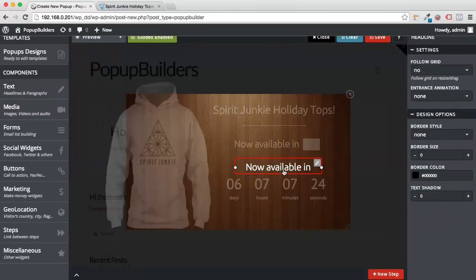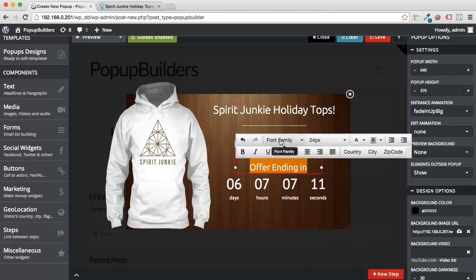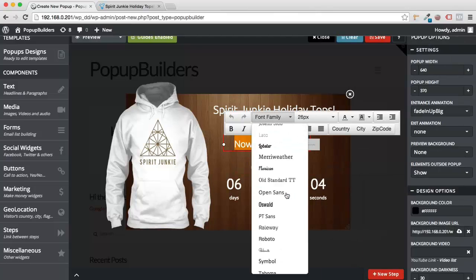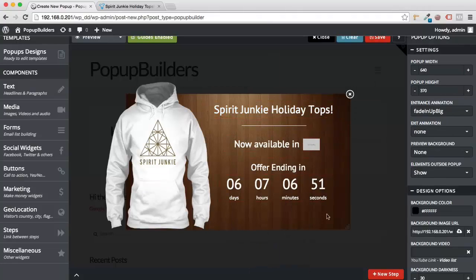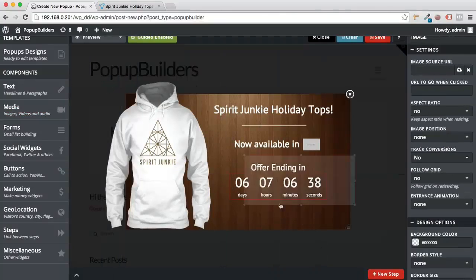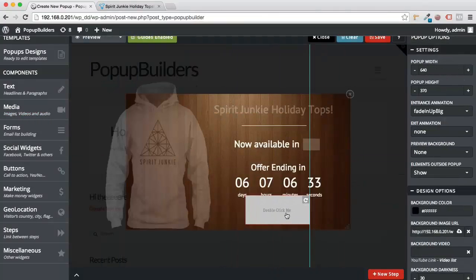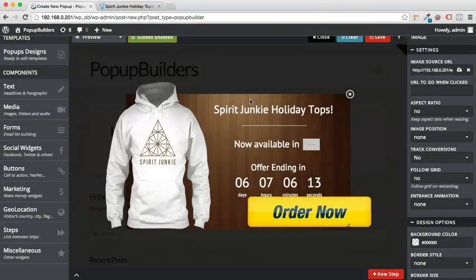I'll duplicate that text again, and this time it will say offer ending in and the countdown. Okay, one last thing we need here is the button that will take us to the Teespring campaign. For that, we will just drag an image. I'll reposition it a little, double click it, and now we'll choose this yellow Order Now button.